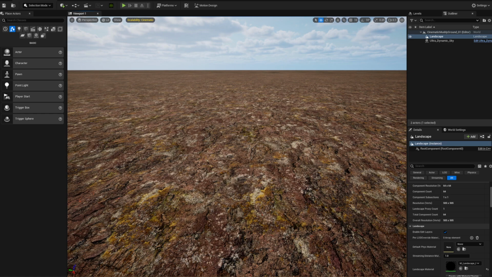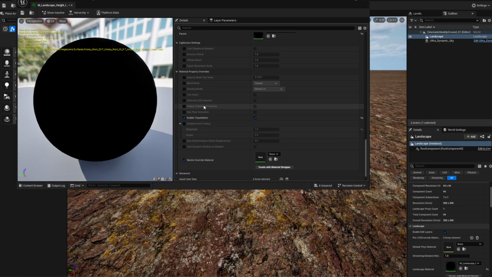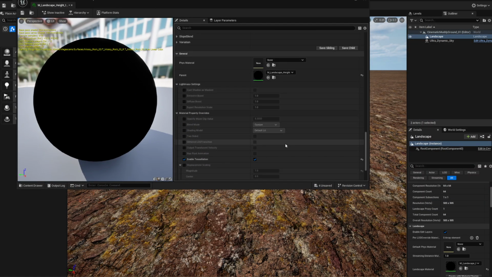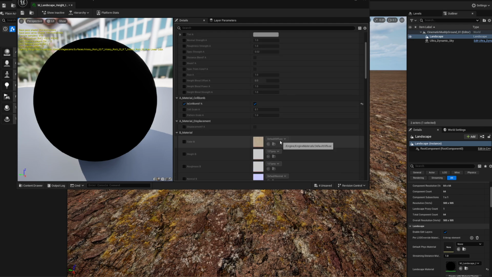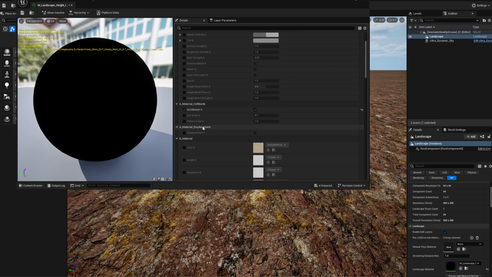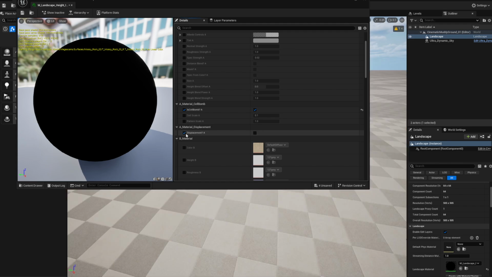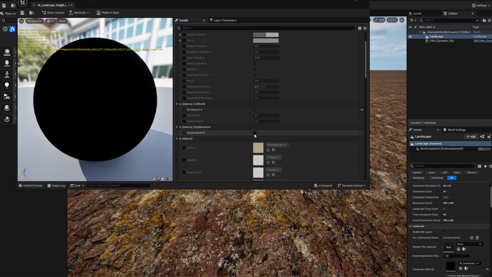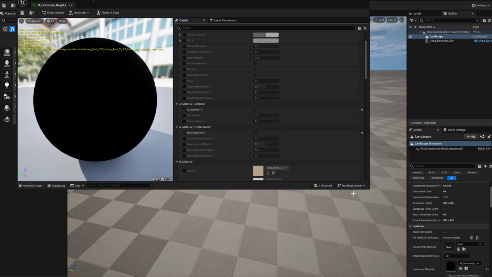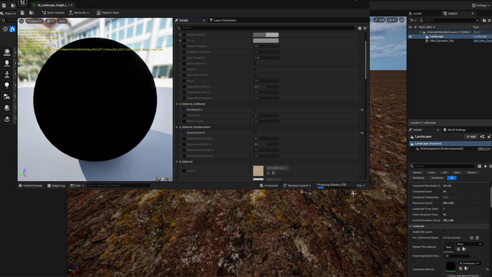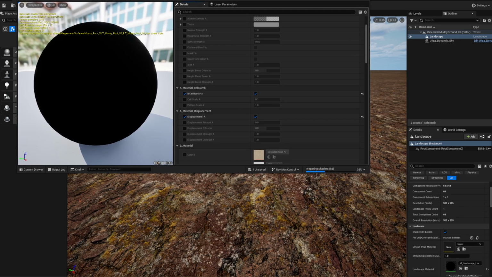Right. So now we have tessellation, right? So now if we actually go into A right here, and then we say displacement A, click that on because it's the A material that we're using. Click that on, and we should get tessellation again. Beautiful.